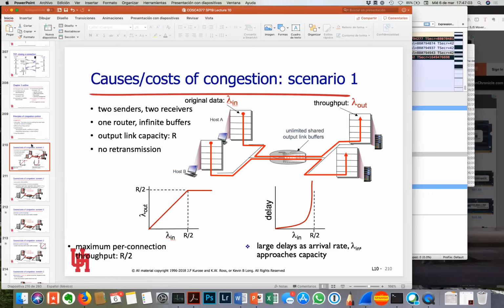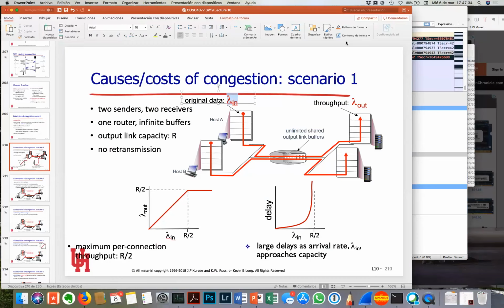So we're going to use this nomenclature of a lambda variable to show the amount of data that we have been entrusted with sending by the application layer. So lambda n is not the name of a hotel in San Francisco. It's the amount of data that you are being asked to send. But we know there's going to be some retransmissions, so the actual amount of data that you cause to be sent over the network is greater than lambda n, as we'll see in a moment.